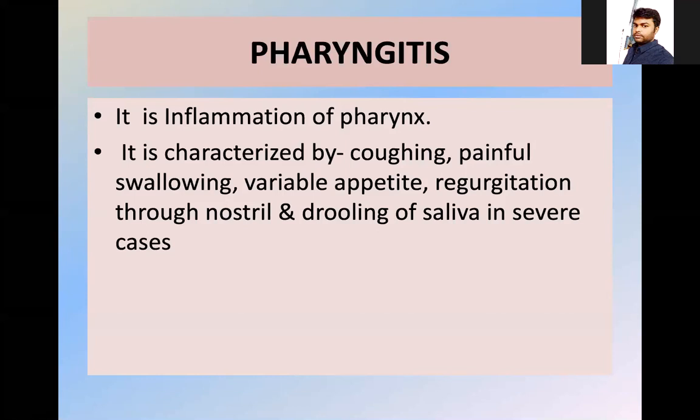Whether it is on the tongue, on the lips, or on the gums, if they cause a problem, that is a part of stomatitis, the inflammation of the oral cavity. Whenever there is inflammation, either due to chemical or physical causes, the animal will salivate. In the previous class, we talked about stomatitis, in which the animal salivates.